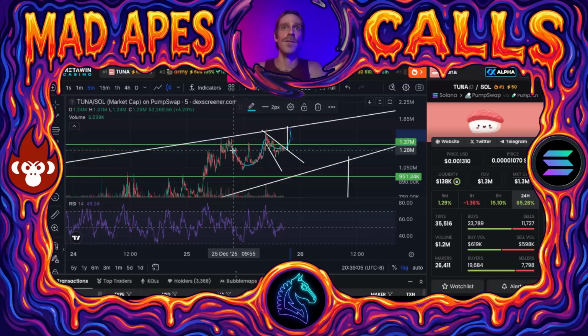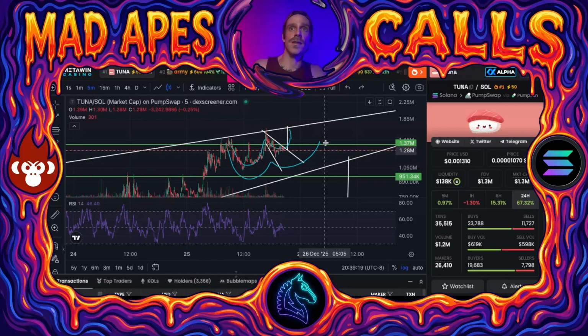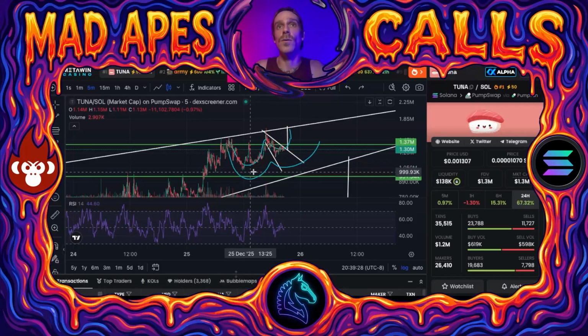And it doesn't have to be exact. You noticed I drew the cup and handle like this, but there is a pump in the middle of the cup and handle, right? Which I didn't even acknowledge. As long as the general structure is there, it can be valid for that shape. So this could count as one dip, or it could count as two, right? Depends what shape you're going for.